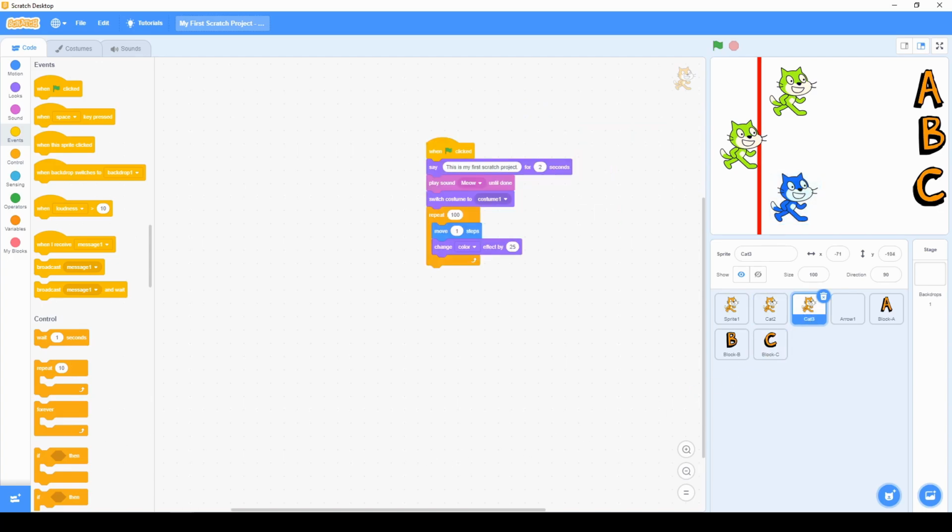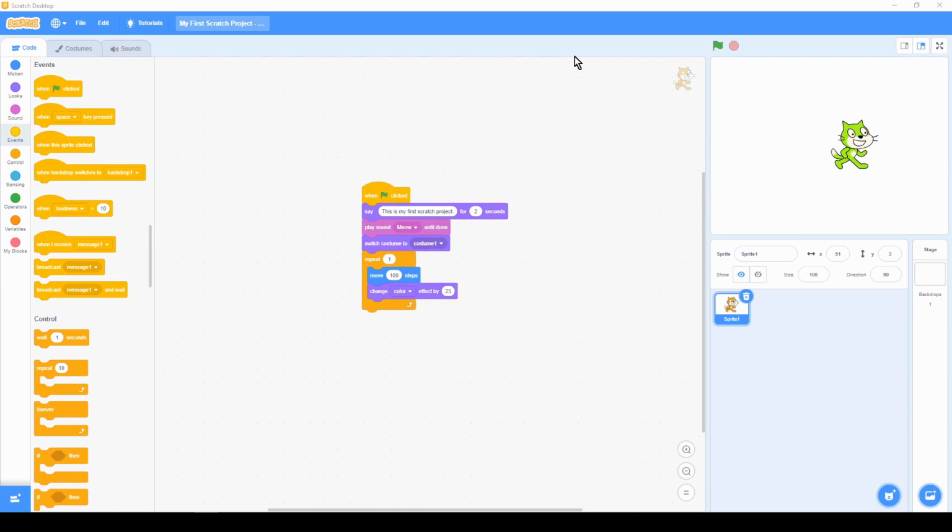Now, I want you all to also try it at home by making these three cats, doing this cat race, so that the concept of repeat and move will be more clear to you all. I hope the concept of repeat and move is quite clear to you all, but if you have any doubts, please ask me again, okay? Now, coming back to our program, let's run this program again.